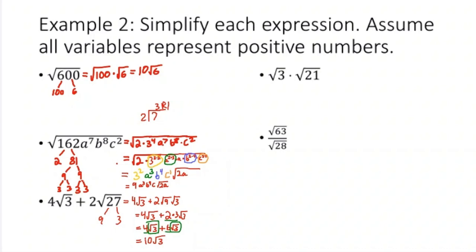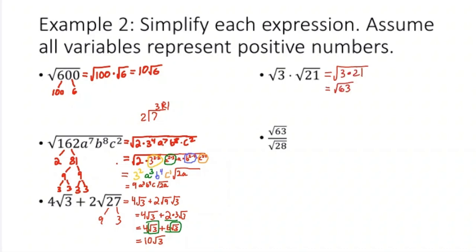Next, we'll simplify the square root of 3 times the square root of 21. Square root of 3, as we stated before, is as simple as we can make it. 21, the only factors of 21 other than 1 and 21 are 3 and 7, neither of which are perfect squares. So both radicals on their own are already simplified. But we can still use property 1 to rewrite it in a more condensed form. Square root of 3 times the square root of 21, same as the square root of 3 times 21. 3 times 21 is 63.